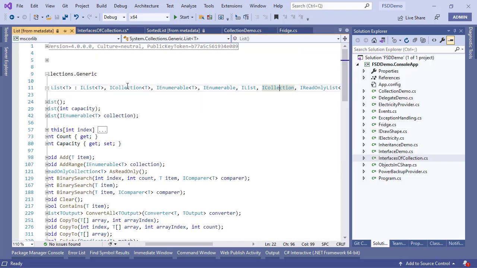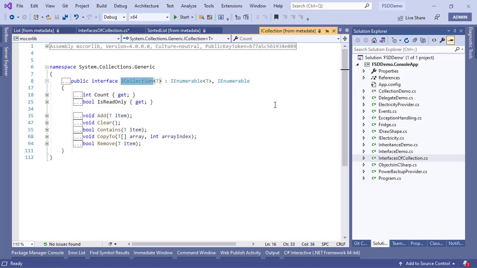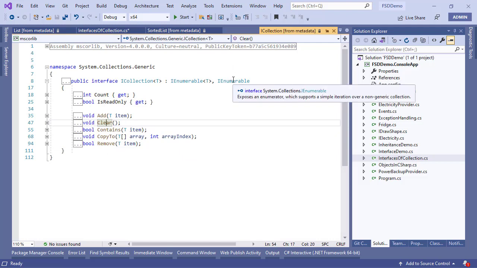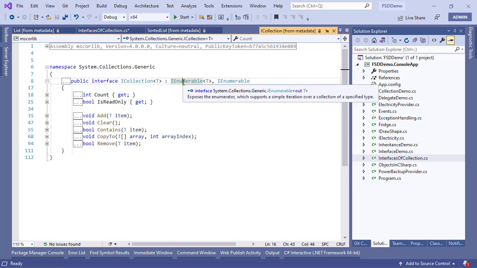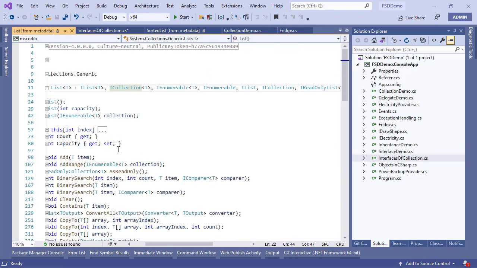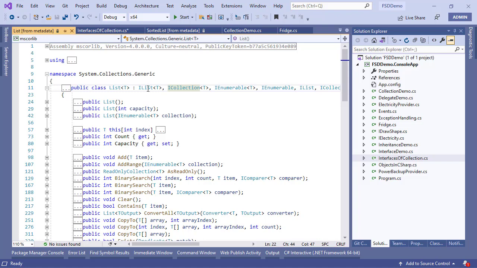So I'm going to close out, and I'm going to go to ICollection of T. If I hit F12, notice the Add and the Remove functions over here, and a Clear function. So Add is going to add one element, Remove is going to remove one element, and Clear is going to empty out the entire collection. It does not once again have any iteration, but then notice the inheritance hierarchy here. So it is inheriting from IEnumerable and IEnumerable of T. Okay, through these two functions, we are going to get GetEnumerator from here and GetEnumerator of T from this function. Okay, let's look at the last batch, and the last batch is IList of T.